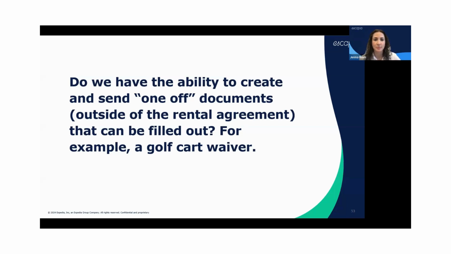You can use our addendums feature, which is in the same area you configure your rental agreements. And when you're creating your addendums, you can pull in a checkbox. Maybe they will select that to opt into the golf cart. There's an open text box merge tag as well as a signature block merge tag that they can use. And then once you have that created, just apply it to the units that do have golf carts and you should be good to go. Great.